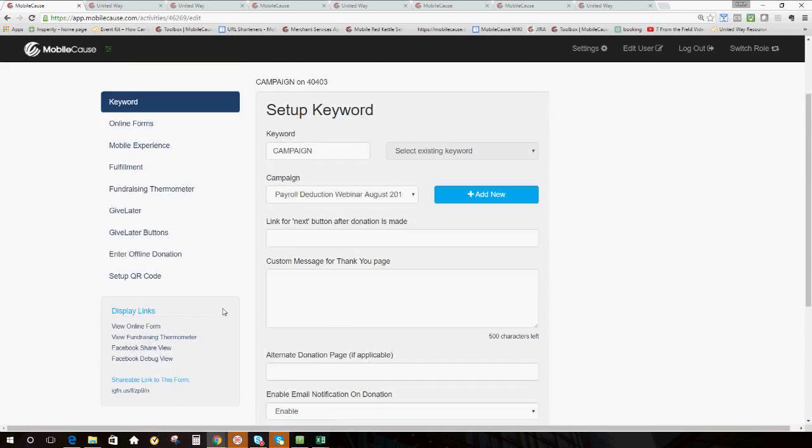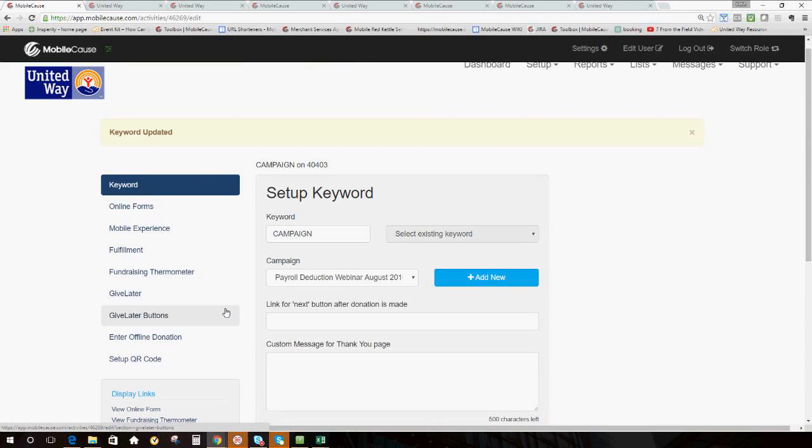Everything's very easy to set up and can be adapted to whatever your needs are. Again, you can add different fields onto your form so that you're collecting any information that your company needs or any information that you need yourself as a United Way. And what I really want to emphasize is we created this whole form. It took us about 15 minutes just walking through and adding all of that information, adding that video and adding the drop-down menu, adding how much they want to donate. So you can create your forms very quickly and very easily for your companies to make these live.